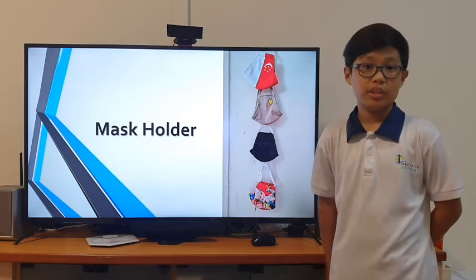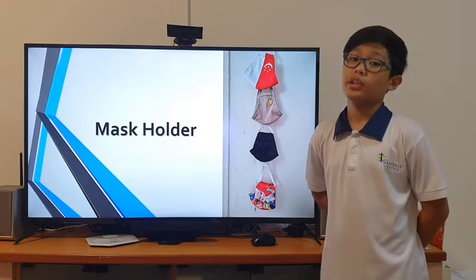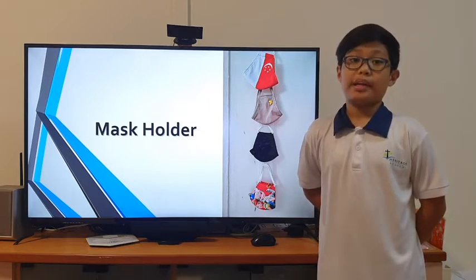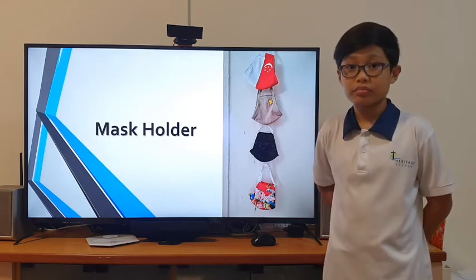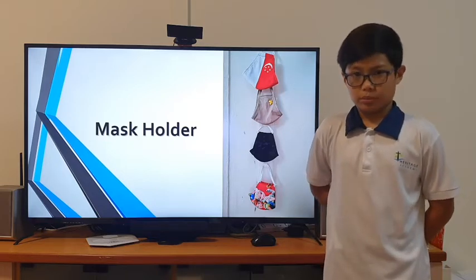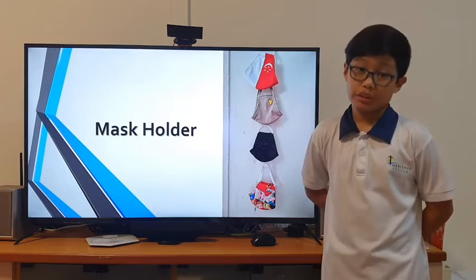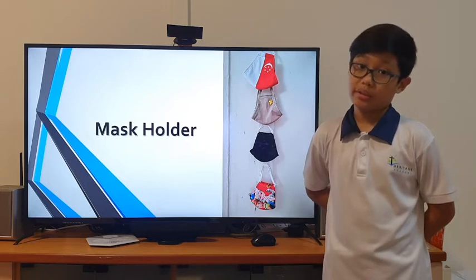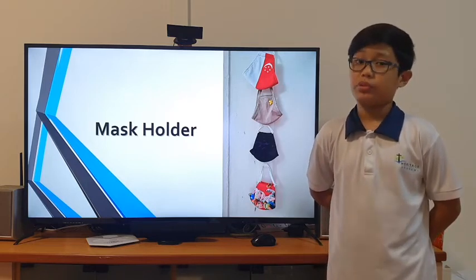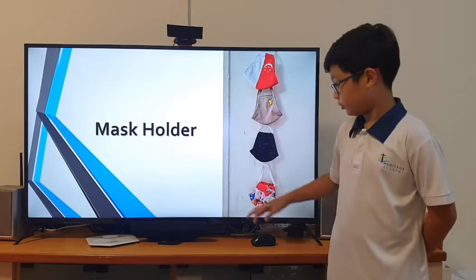Mask holder. Masks are becoming essential nowadays and have become part of our daily fashion. So that is why I decided to create a mask holder using milk bottles. After using a disposable mask, you can just hang it by the door so at least you don't forget to wear it again just in case you are going out again on the same day. We dispose of our masks at the end of each day. So here's how I did it.